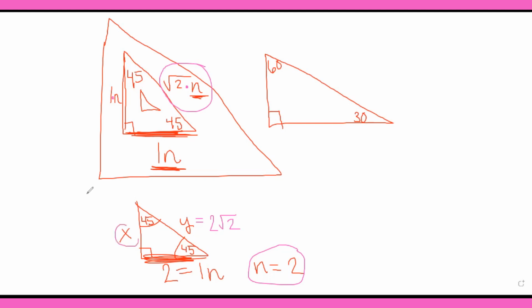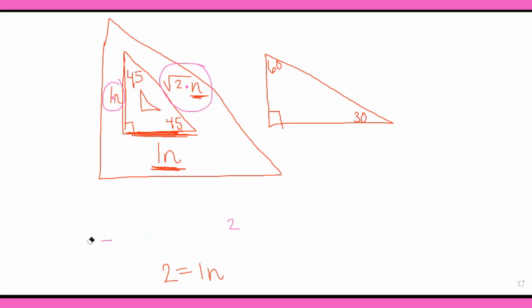The other side, we know in a 45, 45, 90, it's isosceles, the two legs have to be the same. So we immediately know it has to be 2. But we could also think about it this way: I know it's a 1 side as well, and I multiply it by my multiplier, which is 2. In that case, that would just be 2 as well. So that's how we can use the base triangles with our 45, 45, 90 special triangle.